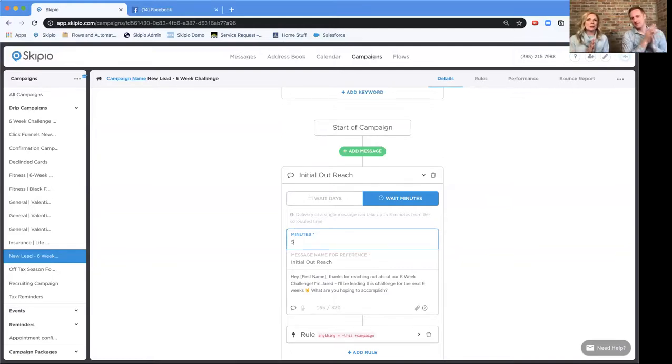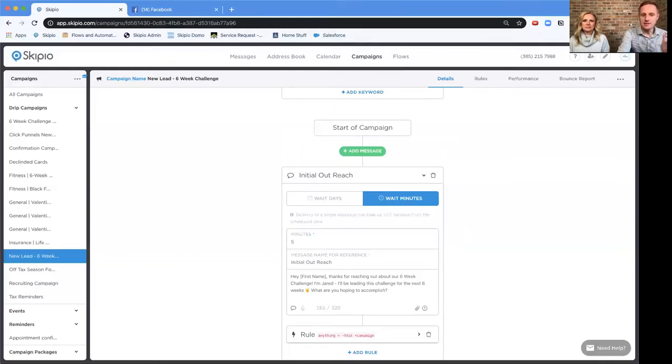That happens. We get SOS messages all the time. Yes. Help, I didn't mean to do this, pull them out. So if you give yourself that 5 or 10 minutes, there's a fail safe. Yes, you have a fail safe. Again, that's only for campaigns that you are adding people to manually. When it's automated, absolutely use 1 minute. You want to reach out to them as fast as possible. Okay, so we've got a 5-minute delay on this first message.